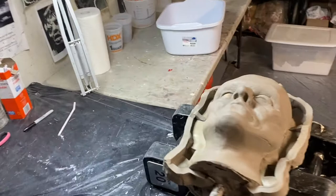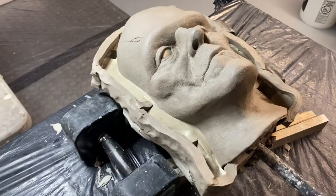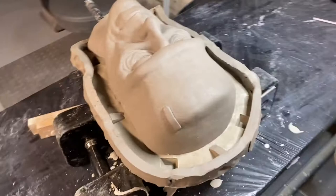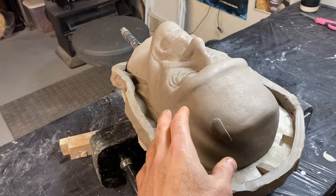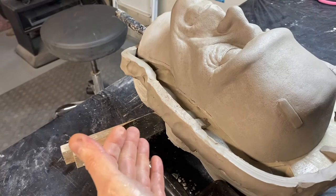Okay, so here's where we are. About to do the splash coat on the front of the sculpt. Now what I've done here, this is something I don't always do, but I really wanted to do it today, especially because I'm making a video, but because I hate sometimes when I'm making the front of a mold and the UltraCal goes over onto the backside, and I want a nice clean line where these two pieces are going to be separated.